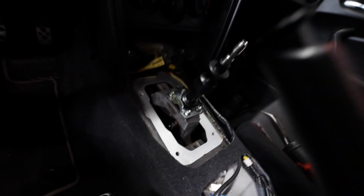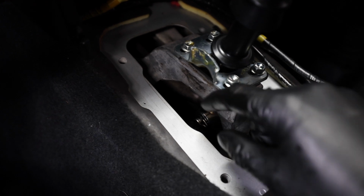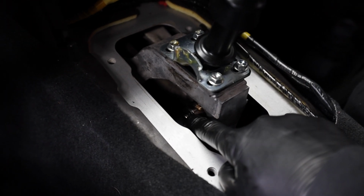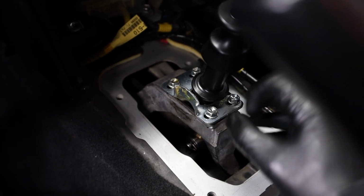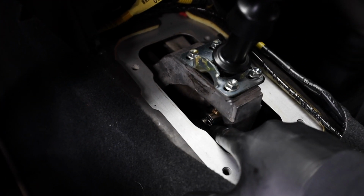And then the other issue I was having trouble with was right down in here. There's a little pole guy, a little pin, a locking pin, and it didn't want to go back in its home. So I ended up taking out the four bolts, loosening this a little bit, so that way I was able to get a little more wiggle room out of that, and we were able to get the pin back in.